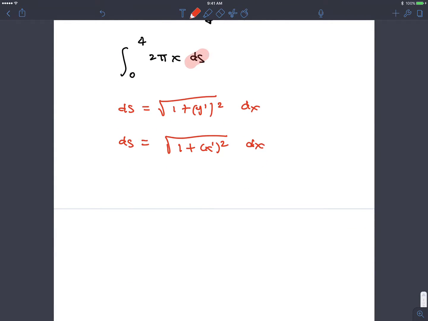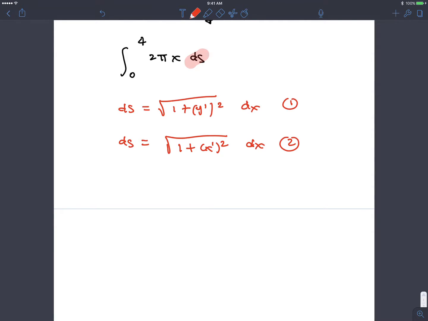So which ds do you think would probably be a good idea to use, the first ds or the second ds? What do you guys think? Why would the first one be a good one to use? Because remember, you're going to have four versions of this surface area, so why would this first one be pretty good to use? Anybody know?